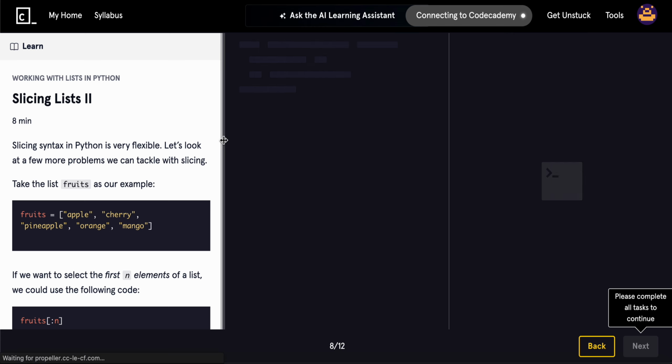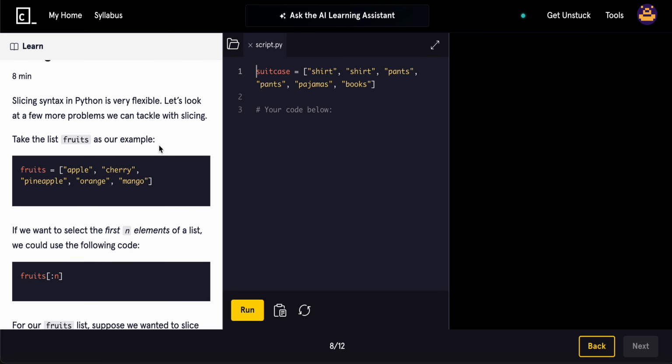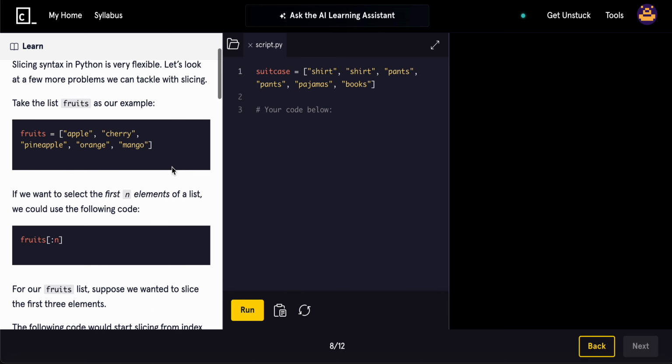And then we have a second part of slicing lists as well. So slicing syntax in Python is very flexible. Let's look at a few more problems that we can tackle with slicing. Take the fruits as our example. You have apple, cherry, pineapple, orange, and mango. If we want to select the first n elements of a list, we would use the following code, colon and then n, right?